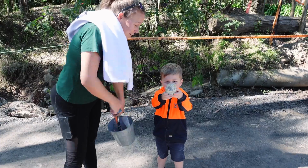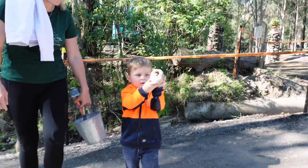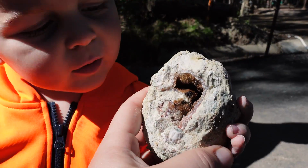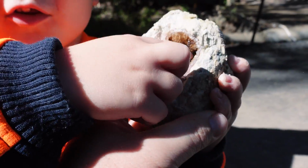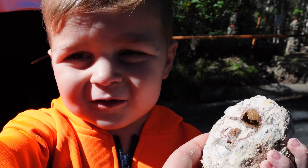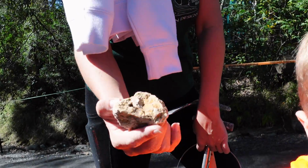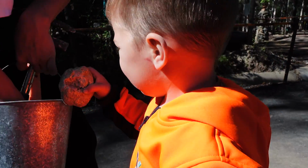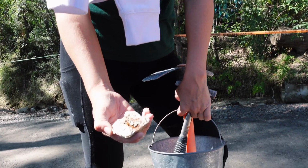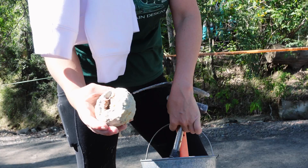It's a bit unfortunate because obviously Jack, he's trying, but he doesn't really know what he's looking for, nor does he have the strength. I highly recommend if you come here and only one of you is wearing clothes and shoes, send Dad up. Did you nearly fall? Yeah. Send Dad up. Because once you've hacked into the soft clay stuff and you feel it, then it gets intricate and the kids could have a go at getting it out. But that initial hacking, obviously I was able to do it. I got it out. But yeah, send Dad up with the kids.